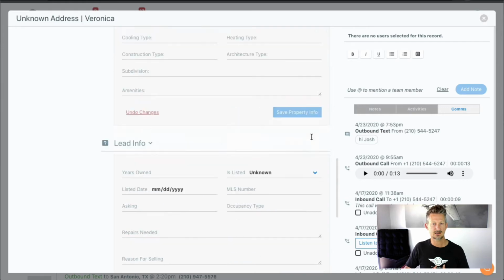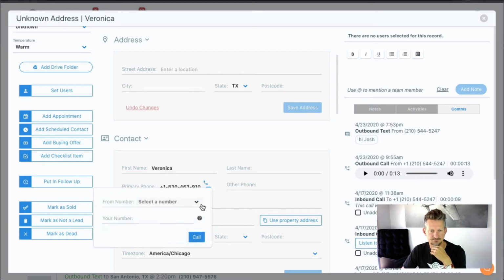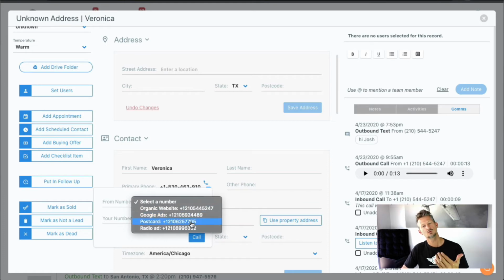Okay, the next thing that I want you to know that you can do once you integrate CallRail into FlipPilot is to be able to make these calls directly from FlipPilot, okay? So I've got this contact here, and I can click this phone button. I can choose which phone number to dial out from my CallRail account to reach this seller, okay? So it'll come from my CallRail number.